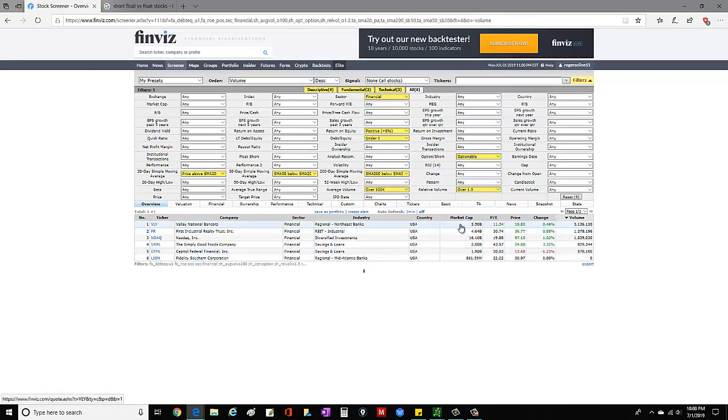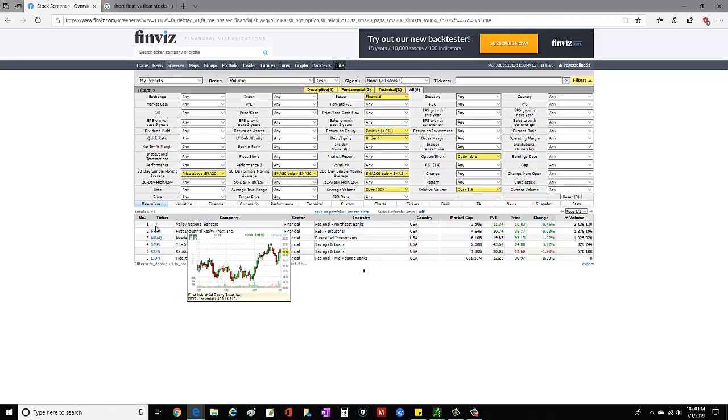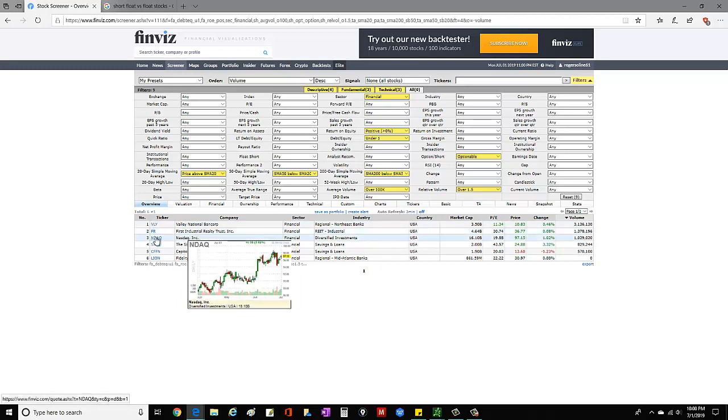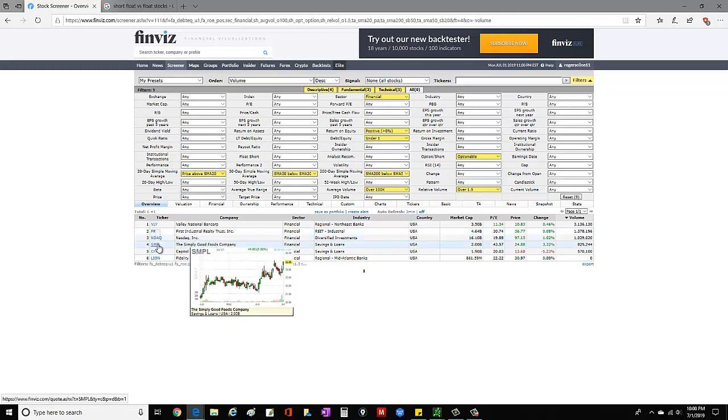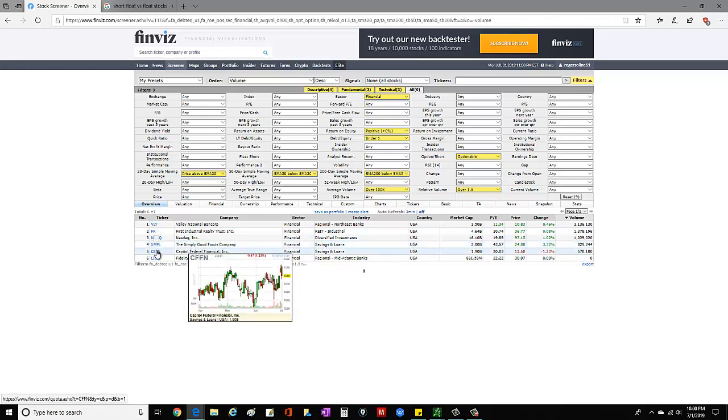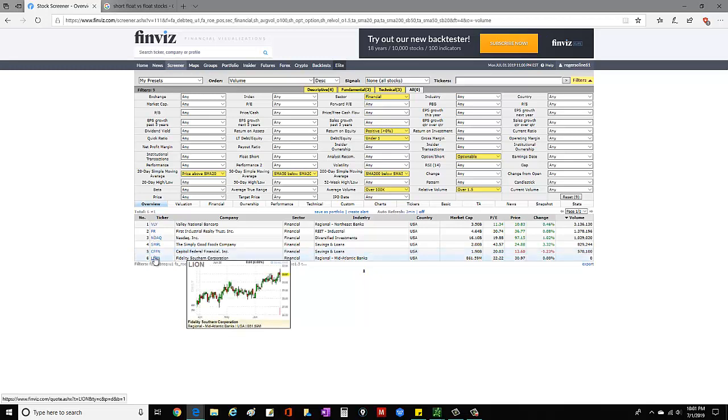So we'll just take a look here at what we have and just try to identify a stock that we think is worth trading. You can do that quickly here on Finviz just by hovering over the ticker symbol and identify something that may be of interest to you. CFFN, that looks like a pretty scary red bar all the way to the right of that chart. Looks like it could decide to pull back some more. Lion doesn't look particularly bad.